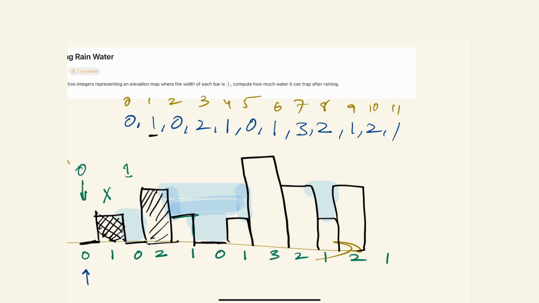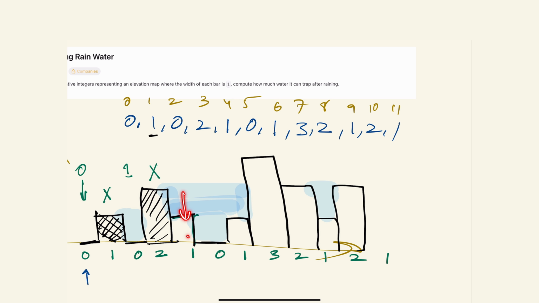Okay. Now move to the next wall, this wall. Now the max on the left will be 1, right will be 3. Out of these, the minimum is 1, 1 minus 2. 1 minus 2 is a negative value, so I am ignoring this one. Okay, so let me draw with the same line. I am ignoring. Now move to the next wall, which is 1.